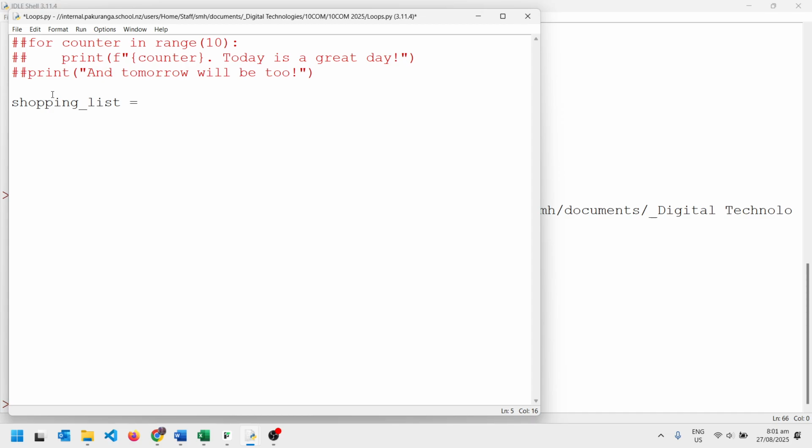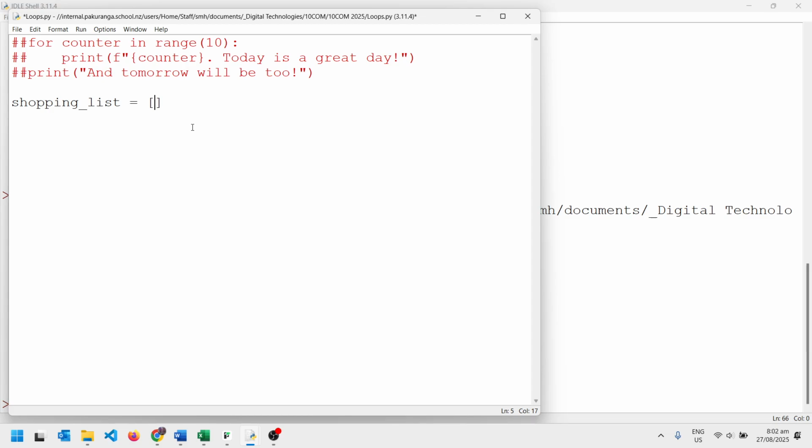But a list is a list. So I'm going to have a shopping list, and a list of any sort, sorry, is always square brackets. You see we've got three types of brackets going on here. When we've got a function like this range function, normal brackets. This is when we've got this print formatting. We use it for other ones, is curly brackets, or more accurately known as braces. And then square brackets always means a list.